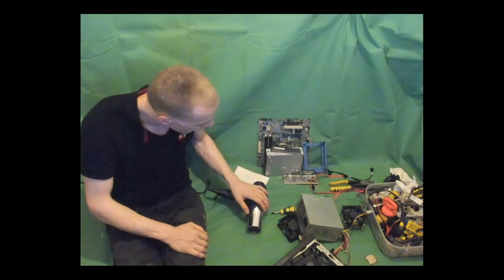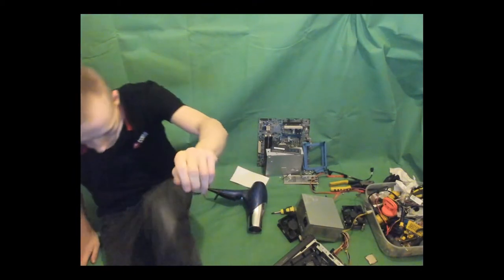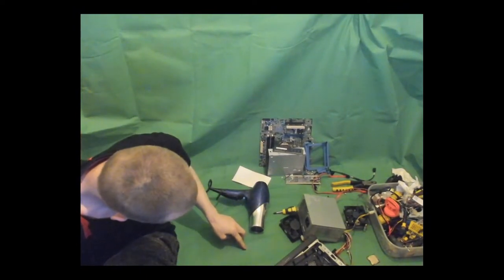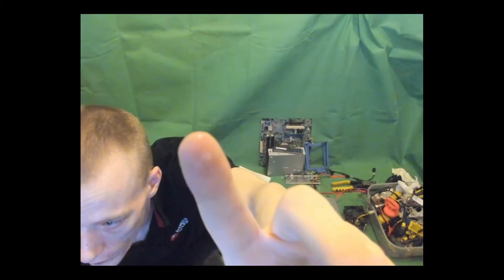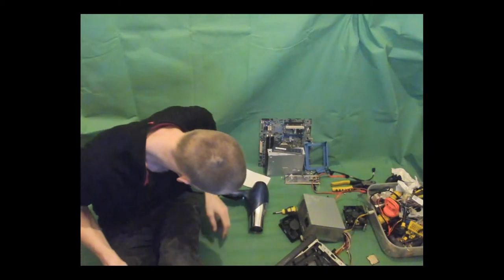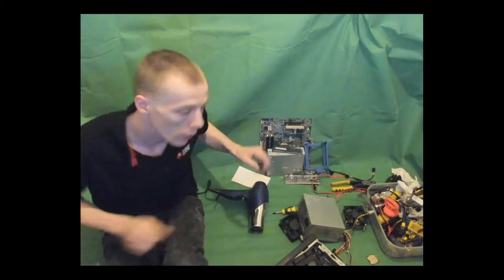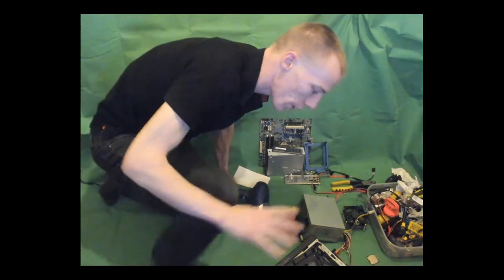Looking on my green screen, I can actually see little tiny droplets of water. If you can see, my finger is completely dry there, and then you can see on the green screen, I've just pulled that water off. So it was wet somewhere. There's a few droplets spread around the green screen. So the hairdryer seems to be doing its job so far. Hopefully I'm going to have a little bit of luck and get this board working again, and we can start having some fun with it. Right, so let's get this case back together.